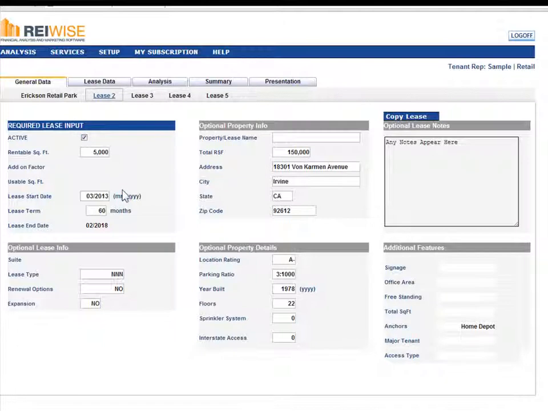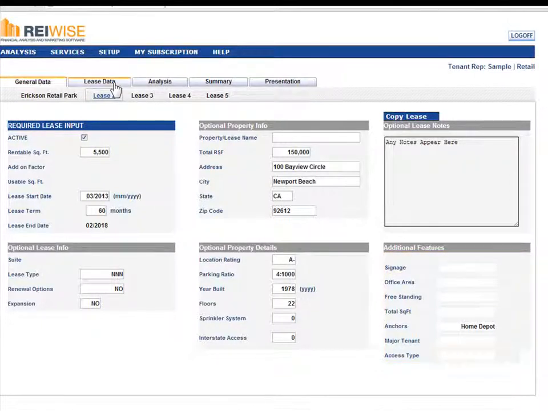You need to activate your second lease space. You can change the small parameters, and let's say that this is now a 5,500 square foot space. We can change the address, and we can change any other parameters down below if we would like. Again, the Copy Lease feature brings over all the parameters from your first lease or any lease, and then you can just change the ones that you would like to change.